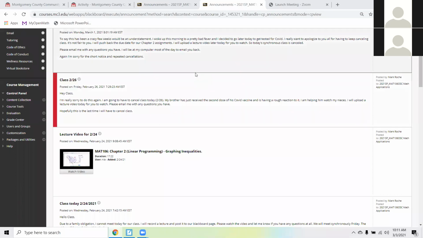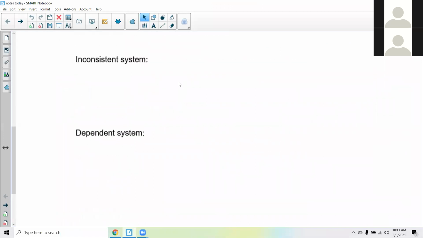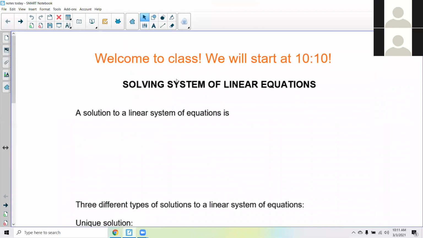So today we're going to start on page 25, talking about solving systems of linear equations. This can be a little trickier than the other stuff, so it's good we're together for this one. Everything we do in this linear programming chapter is going to culminate at this big idea at the end for linear programming.